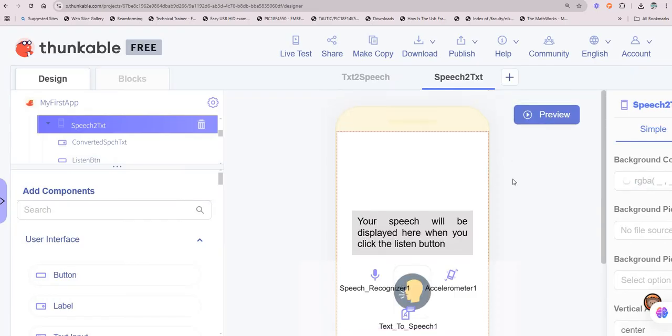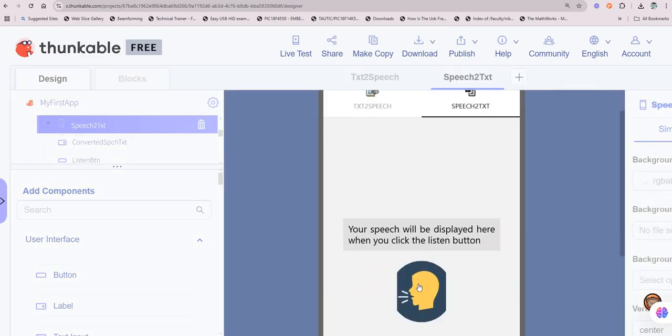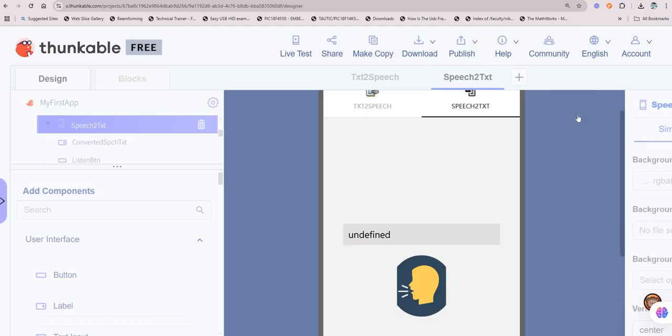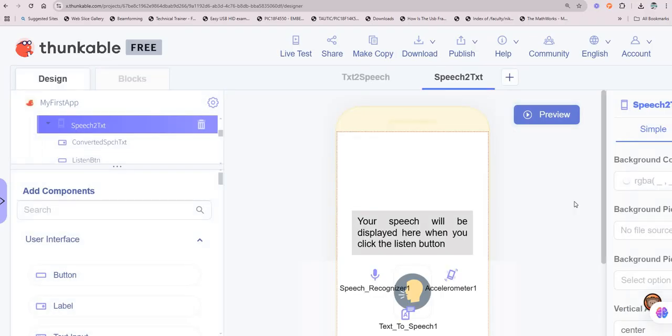I'm not so sure if I can get the preview here or not. Here it says undefined, can't do it here. So let's go to our Thunkable Live. So the moment you click the button, whatever I said, it actually translated here.